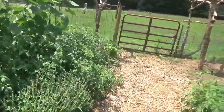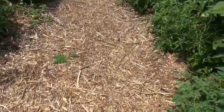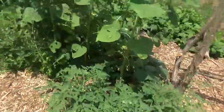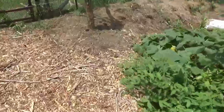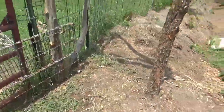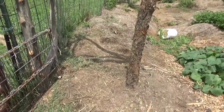I'm going to walk. This is the way. This main part here with the big gate, this is my water catchment. So hopefully we get a good rain, and it will stop a lot of water here. And that water will flow under this arch. And I've redesigned this over here. My walkway used to go right down that row, but I'm going to change it and put my walkway here just because of the trellis, the strength of it, the stability of it. It's just better closer to the fence.